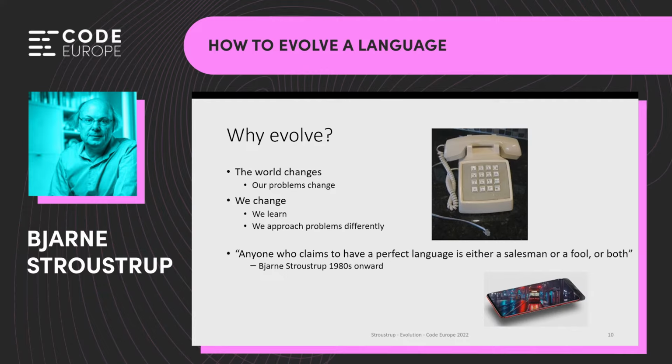So why evolve? There's a solution to this problem. You just eliminate evolution, you just rewrite everything in a new language every 5 years. This is what I think about as the multi-billion line code problem. You can't do it, you can't afford it.